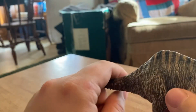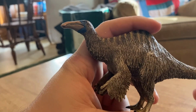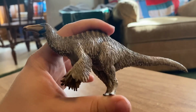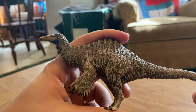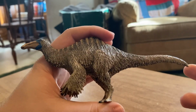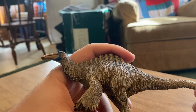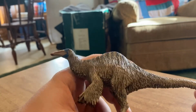That's amazing. This is one of the best dinosaur figures I think I've ever seen. I was about to say it's probably one of the best Deinocheirus figures I've ever seen, but let's be totally honest. This is my first ever Deinocheirus, so I can't really pass judgment, can I? But Marco's figures are generally really good, sculpt-wise and paint-wise. So yeah, I'd say this is a pretty good Deinocheirus. And I was so surprised to see that this was going to be another dinosaur we were going to be getting from this line straight away.